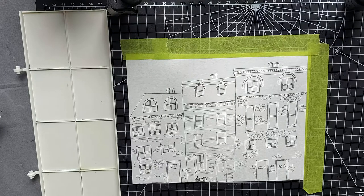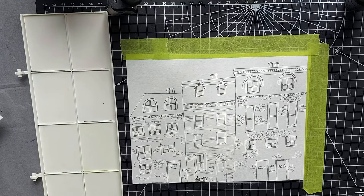Just so you know, I'm using Daniel Smith, Winsor & Newton Cotman paints, and possibly M. Graham. So we'll stop there, and I'll come back when it's time to paint and, you know, zipper my mouth.